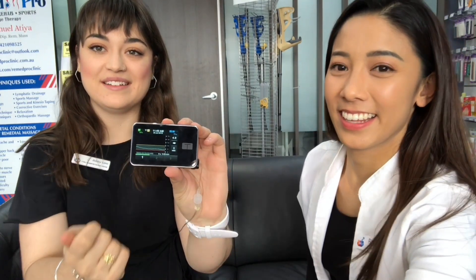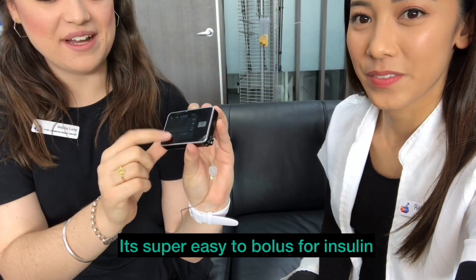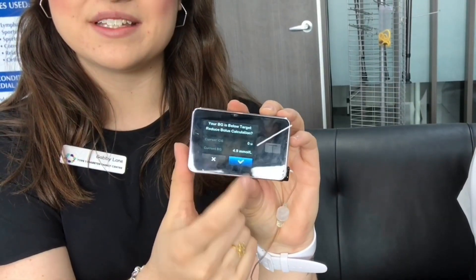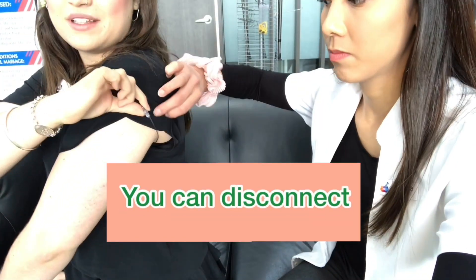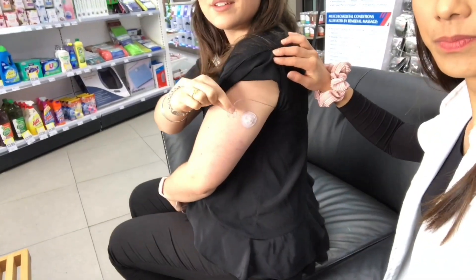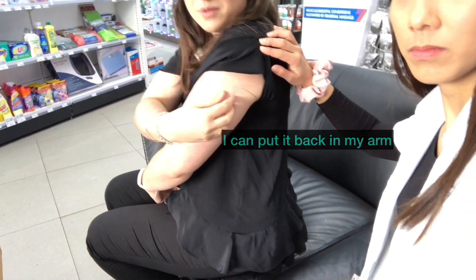You can see my blood glucose levels just like that — I'm 4.9 right now. It's super easy to bolus for insulin. It's just a matter of clicking the buttons and saying how many carbohydrates I want and it will calculate that for me and then deliver me insulin. It goes through this tube here — I've got it in my arm. You can disconnect from it, so I'm disconnected and no longer receiving insulin, and I just put it back in my arm and I'm all hooked up.